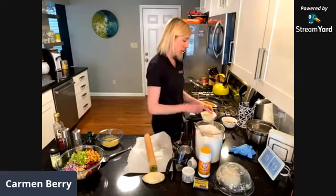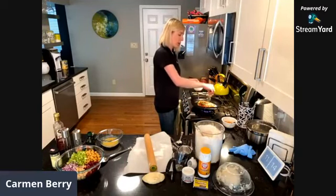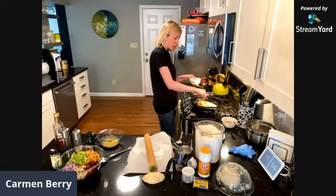Now we're gonna do our cheese. So we have some mozzarella cheese. We have our Colby Jack cheese. You can use any cheese you want. If you like a little spicy, you can do some pepper jack cheese.